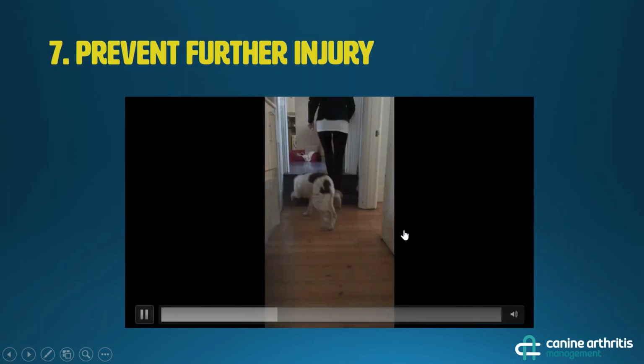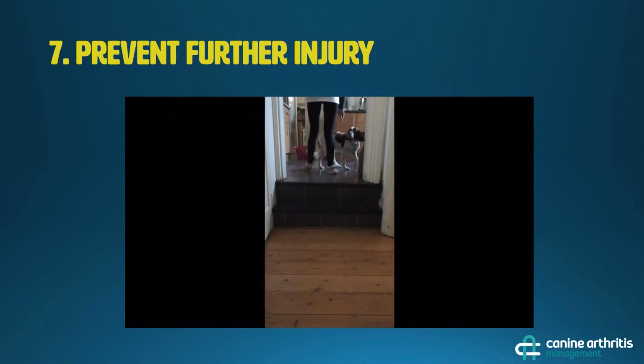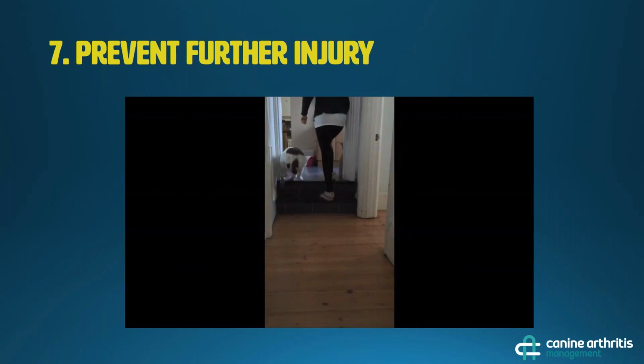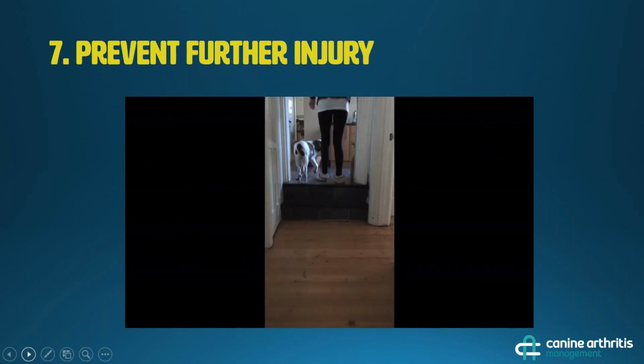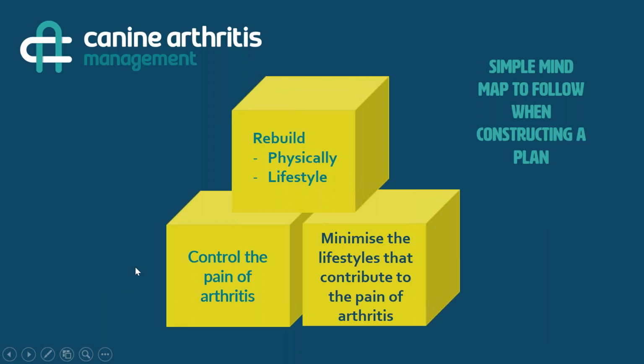But when you slow it down, you can see how much effort it is taking to get up these steps. You might even question whether this circling is coping strategies, preparation strategies. Look at the strain through that dog's body. So, having started my one-to-one service and going to people's homes, I realised that this was something that really wasn't being tackled properly. As a vet, I'm really good at prescribing drugs, and I can send you to good therapists and I can help you get the weight off. But I wasn't really tackling people's lifestyles which needed to change.